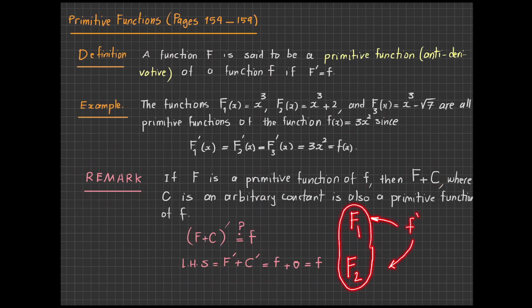So that's it. If I give you a function, and two students find two primitive functions, when I check them, either they are 100% equal or they differ at most by an additive constant. The proof of this theorem is above the knowledge of high school, but I want you to know that that is also true. Okay, so let me give you another example to understand the idea. Okay, so let us do another example.